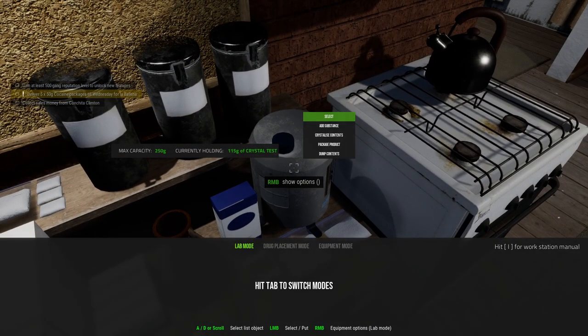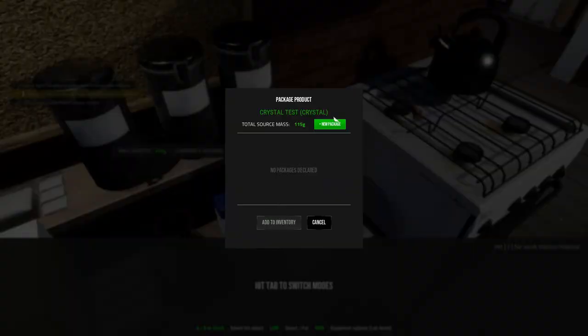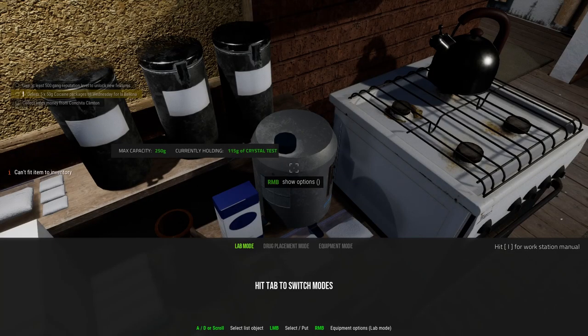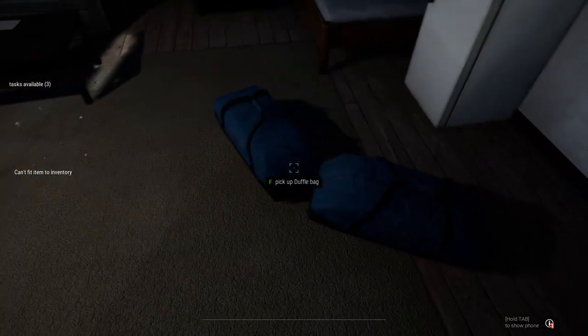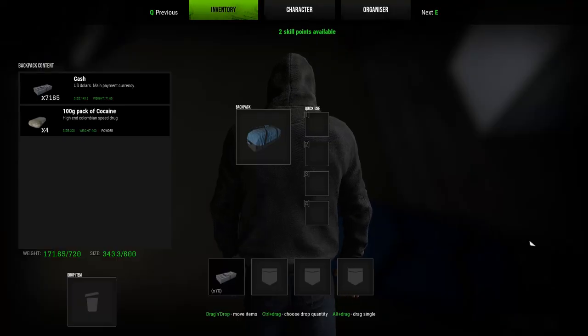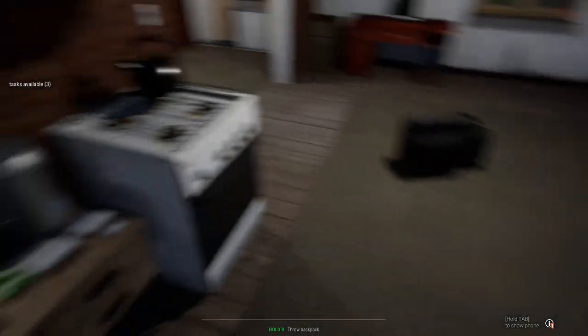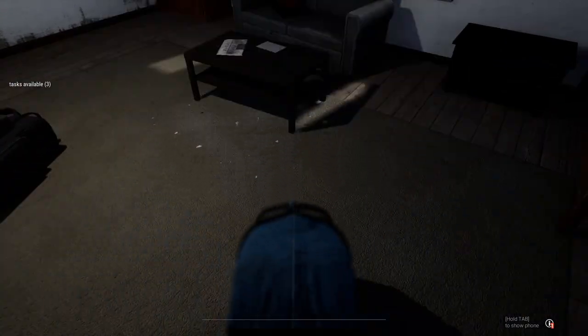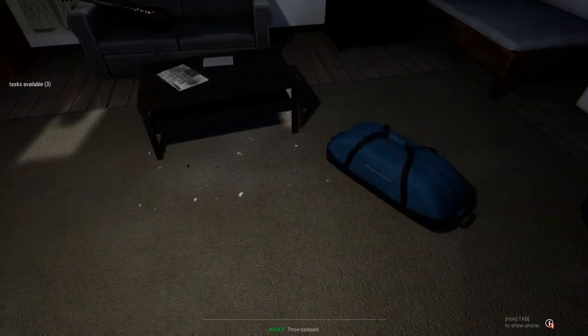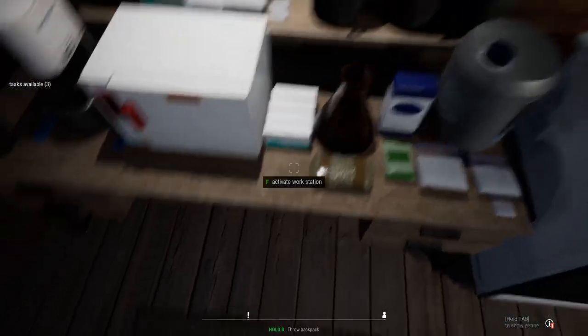What happened? Have I got no room? Package product. What did it say? Can't fit. Have I not got a bag on me? No, I have not. Okay, that would explain it, wouldn't it? How much we got in here? Right, so let's throw that. We'll take this one over here. Is this empty? But yeah, it's only $460 in that one, so we'll do that instead.